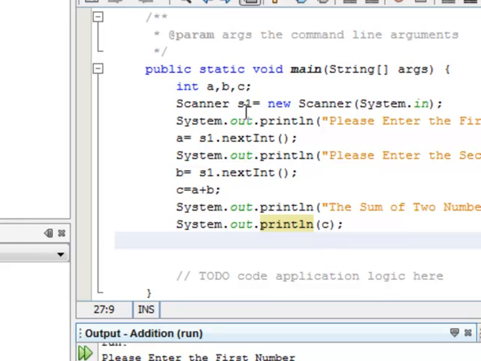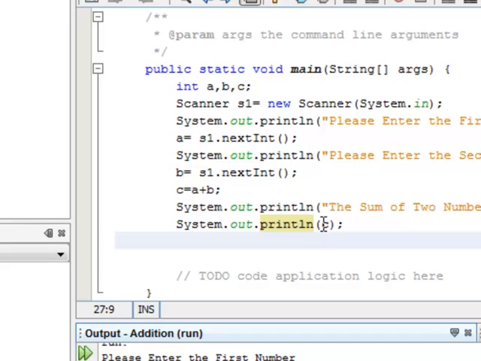Then we have created an object s1 of the class Scanner, and given the reference of the standard input device, that is the keyboard. With the help of the nextInt method of the class Scanner, we are scanning the first value and assigning it to the variable a, and the second value to b. We have added a and b, assigned the result to c, and finally printed the value of c.